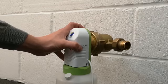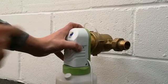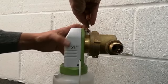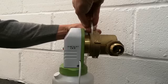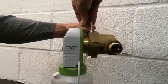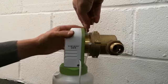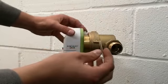We can start after that by removing this clear tubing from the top of the system. So there is a small plastic ring. We can turn it until the plastic ring is loose, and we can lift it up. If this plastic ring lifts up, we can safely then pull off the clear tubing.